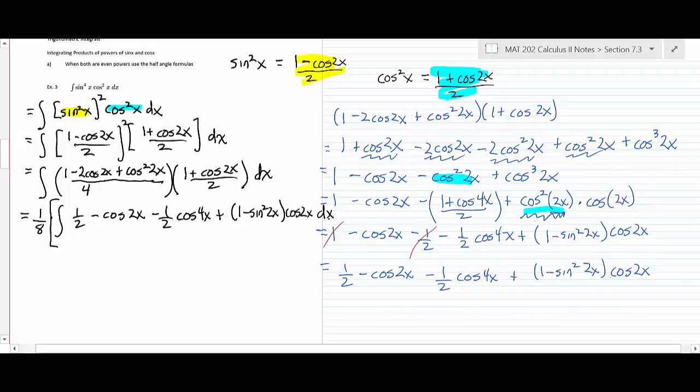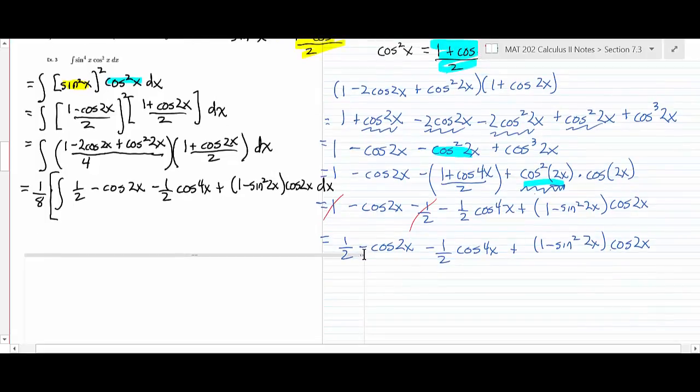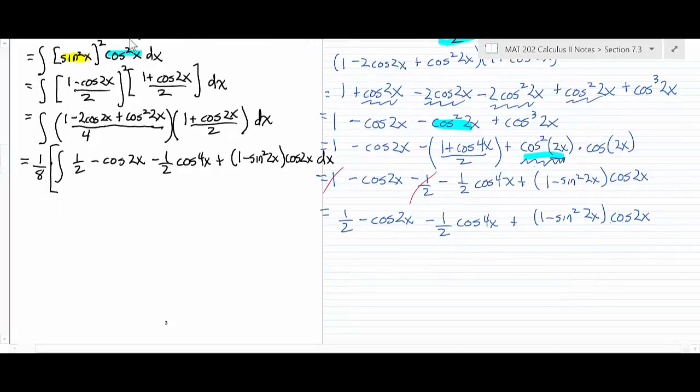Okay, all right, so now we're ready to wrap this thing up. What I'm going to do is go ahead and just do the integration, kind of bring things down very carefully. That's a 1/8 there. The integral of 1/2 is 1/2 x, so we got that. What's the integral of cosine 2x in your head? 1 over 2 sine 2x, that's that rule. 1 over 2, sine of 2x, like that. Okay, so we got that now.